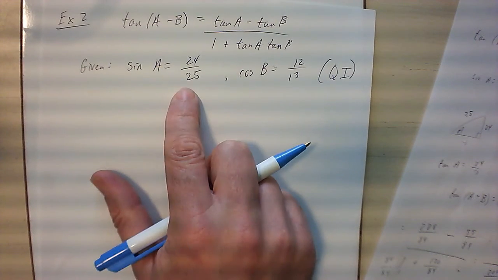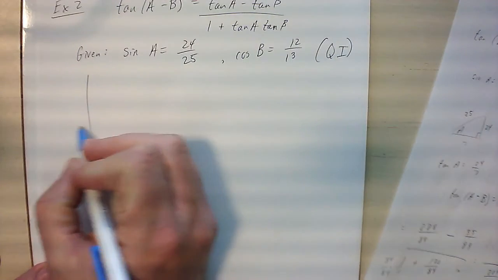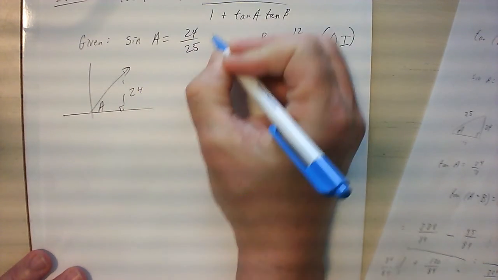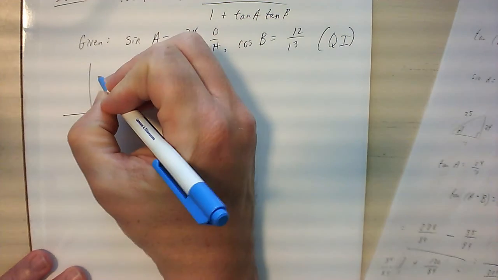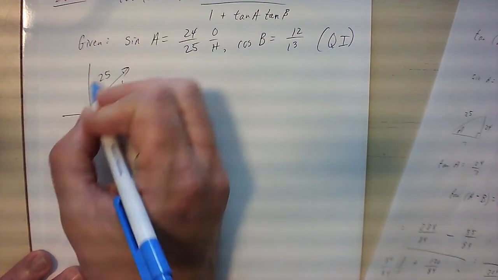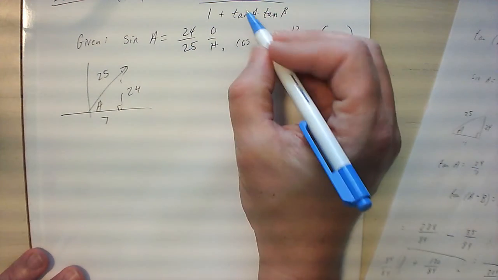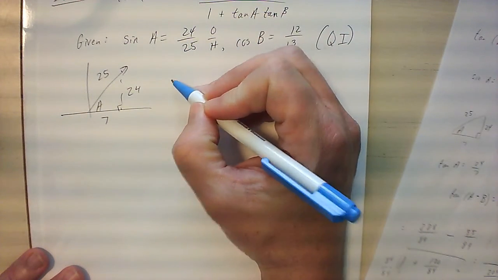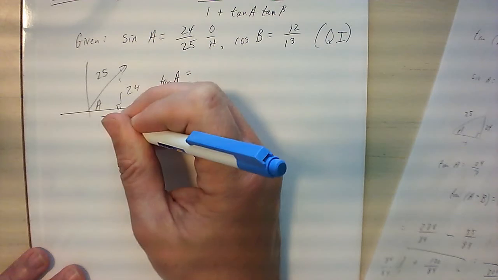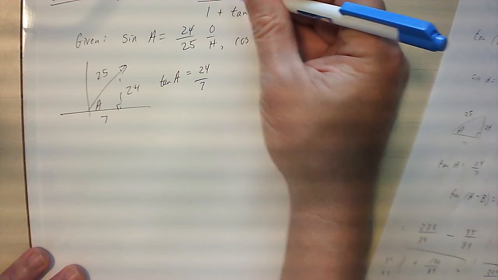Here we go. Angle A is 24/25. All right, so quadrant 1 again. Here's angle A. Opposite over hypotenuse. We create this setting. I'm going to go a little bit faster here on setting up these triangles. Slow it down if you need to. Pythagorean theorem would allow us to come up with 7 for this side. So notice what I need here. Tangent. I don't need to waste my time on cosine. I just need to figure out what tangent is. All right, so tangent of angle A is going to give us 24/7. Perfect. Now I have something to plug in there and there.